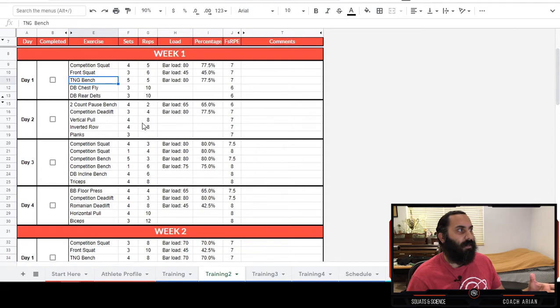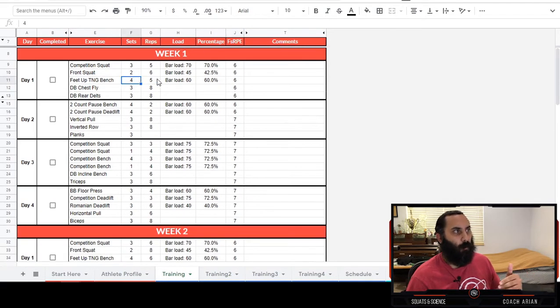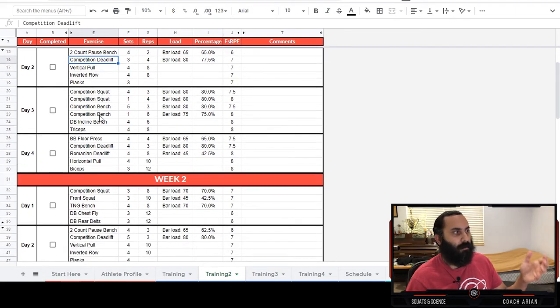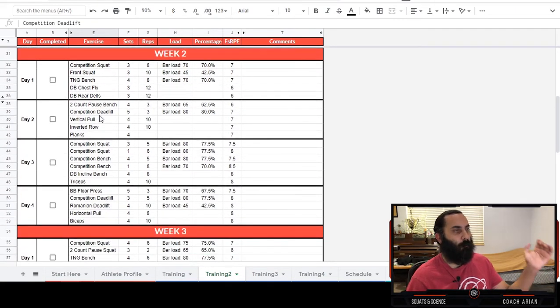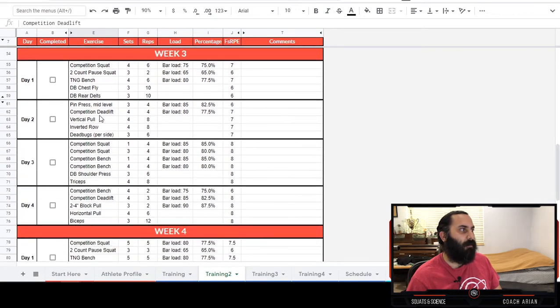So the previous exercises, like a feet up bench, you're going to probably do less weight on that for a set of 5 than on this touch and go bench set of 5. So that way you're going to be able to get more tonnage in, a little bit higher intensities in, and a little bit more competition specificity. Same thing on day 2, the 2 count pause deadlift is now switched to a competition deadlift to be a little bit more specific. And that's the theme of the entire 14 weeks, because we're working towards a competition or test day. So we want to be increasing those things.